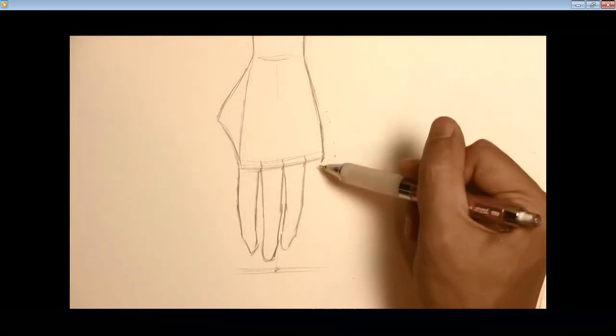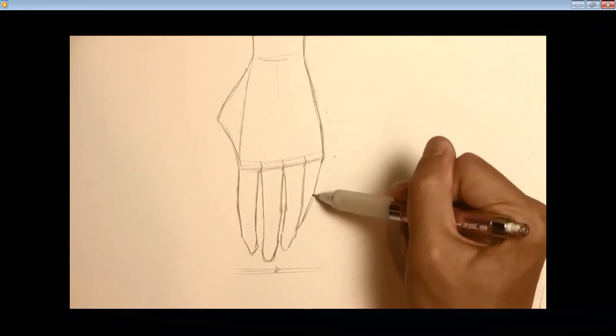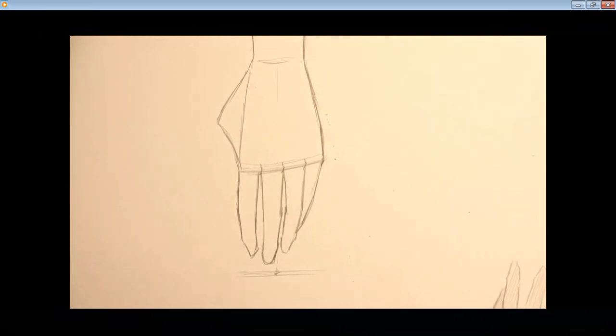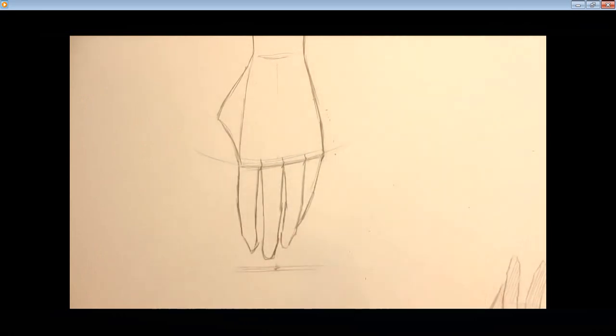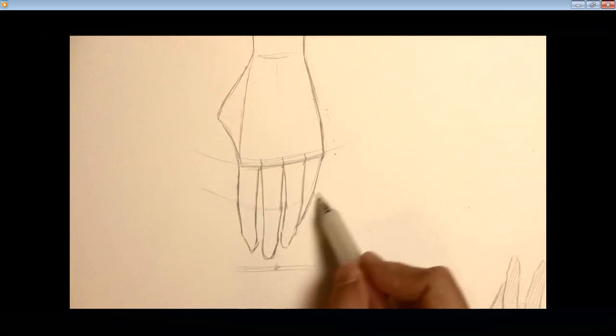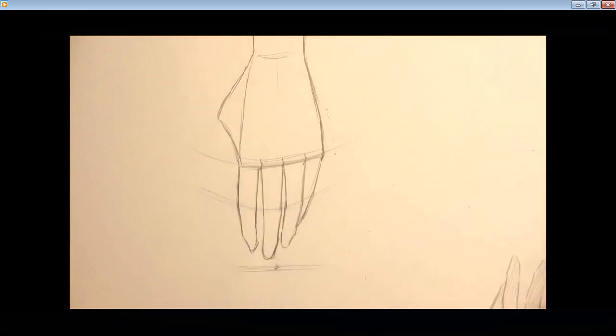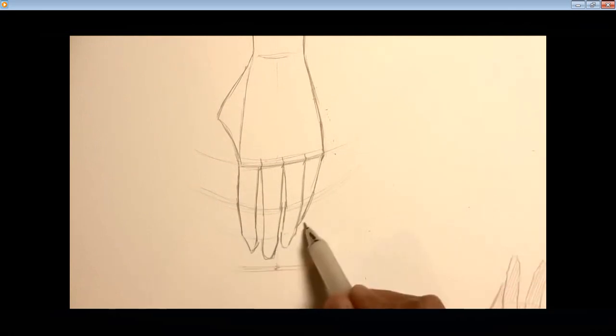Now for the pinky, I guess the pinky is always shy. He's hiding. So I'm going to curve it and hide it behind the ring finger. And here we have that arc I was showing you guys before, the arc of these first knuckles. Here's the arc of the next knuckles. And there's even an arc lining up the last set of knuckles.